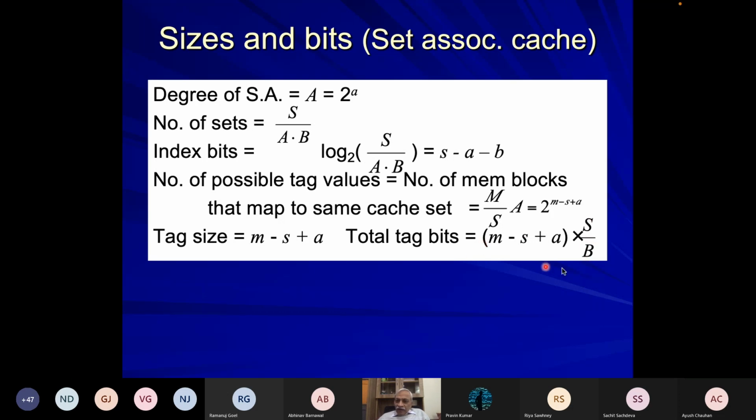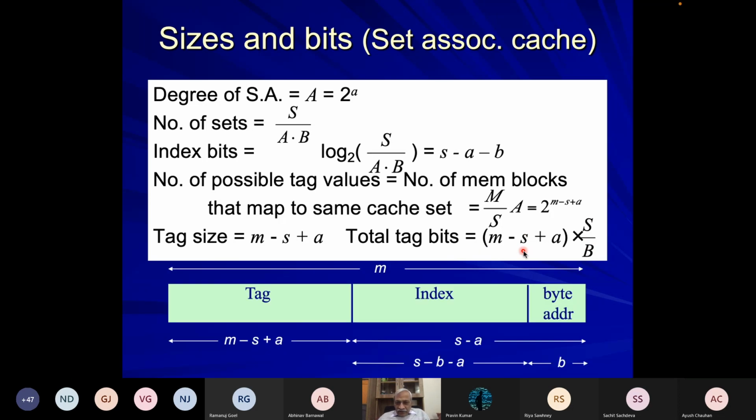So that's the overhead in terms of tag bits. And in terms of a similar picture, the index is reduced to s minus b minus a, and the tag has increased to m minus s plus a.